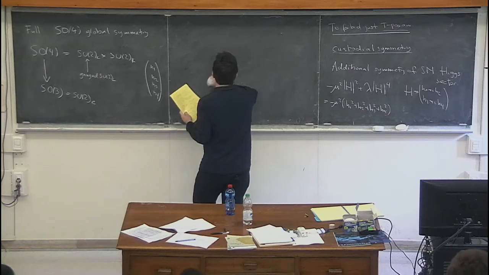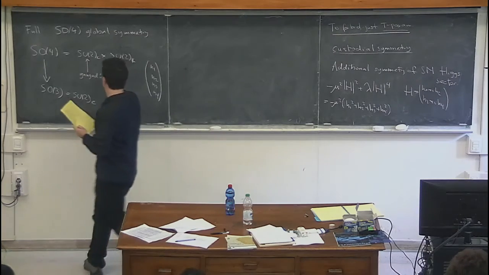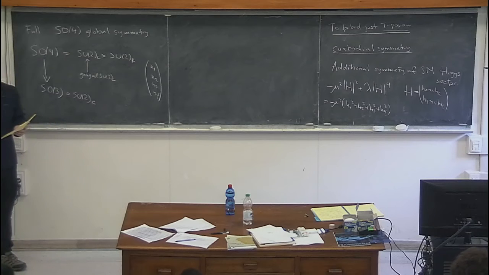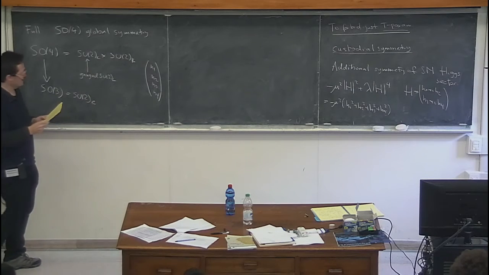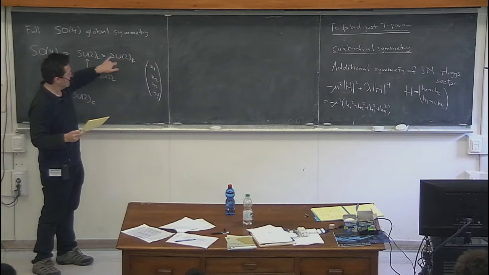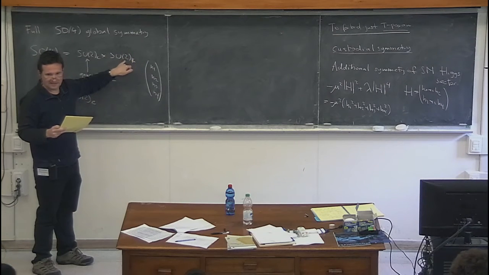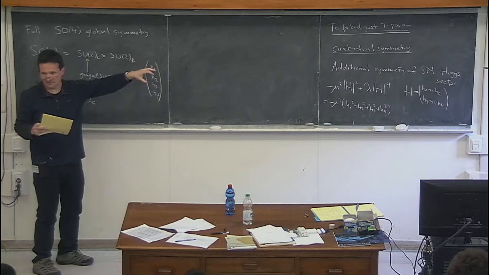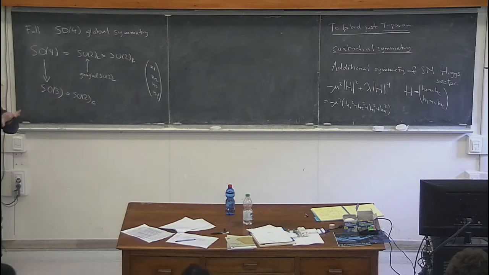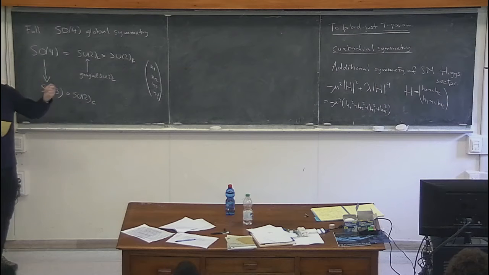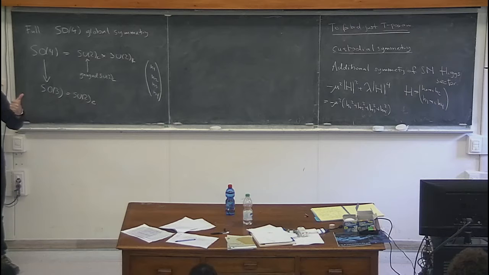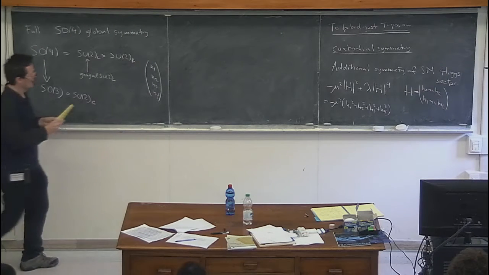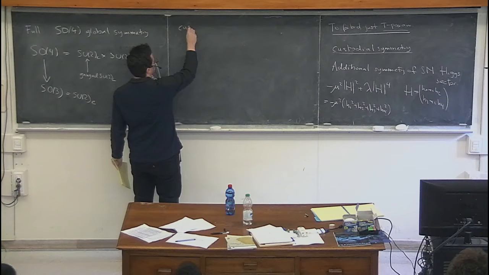Okay. Now, of course, one more thing: this custodial symmetry is not an exact symmetry of the standard model. For example, hypercharge is partly a subgroup of SU2. Gauging a subgroup of a global symmetry, as we discussed previously, is an explicit breaking. So turning on hypercharge is one source of breaking custodial symmetry in the standard model. And turning on the Yukawa couplings is a second source. Okay, so custodial symmetry is an approximate symmetry.